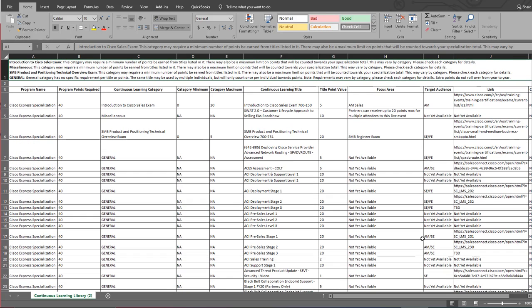So for me, that was a little overwhelming trying to decide what I even wanted to take and what things interested me. And so I found a way to make it work for me. What I did was I added filters and then I sorted it. Filters and sorting are very different. What they do have in common is they don't actually change the data in the spreadsheet.